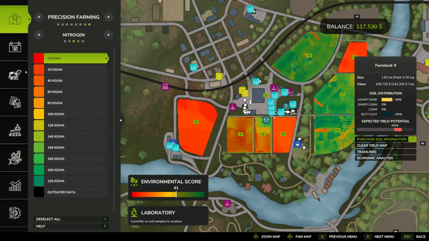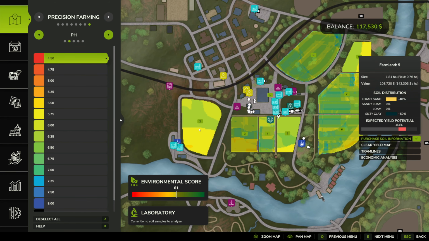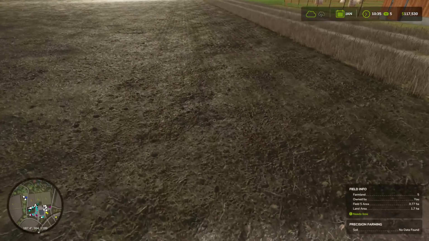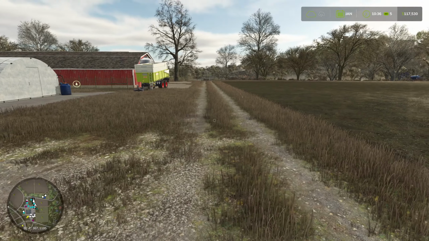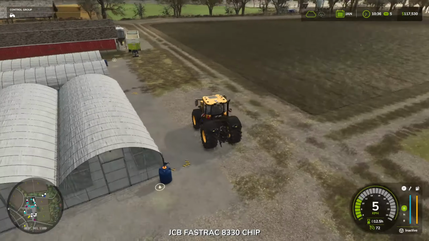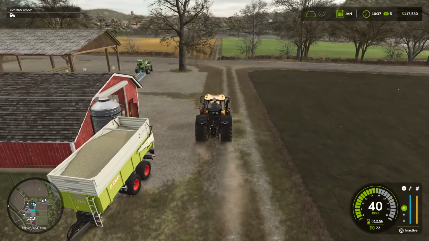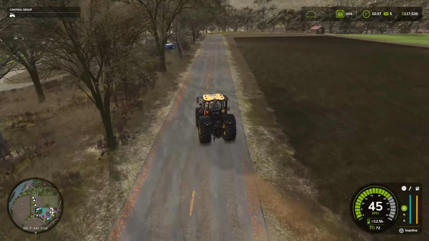So we need to get pH, maybe not so bad. We gotta plow them anyway. But yeah, none of these guys actually need lime, even though it kind of says they do on here. So I think that's an oversight of the precision farming thing. But they all do need fertilization. So we're going to fertilize them. And then we're going to plow all 3 of them to kill the tram lines.